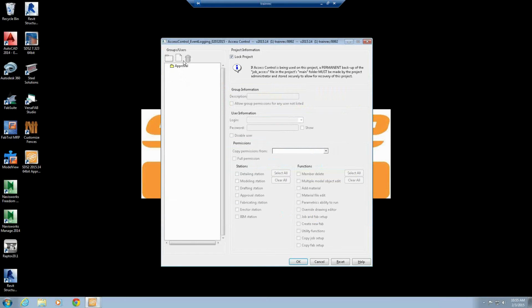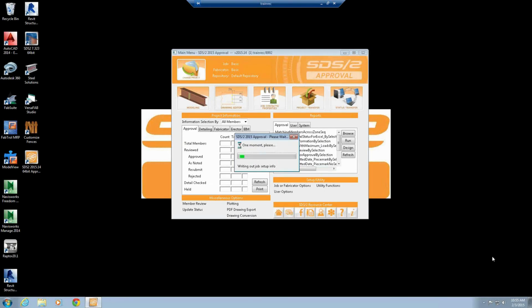Now when I log in here, notice I can only see the approval group. I can't see anything above that because I don't have access to that. Okay, remember it works in a hierarchy. So then I can go ahead and unlock that project. Notice I can't change anything else here because it was limited by the project administrator.